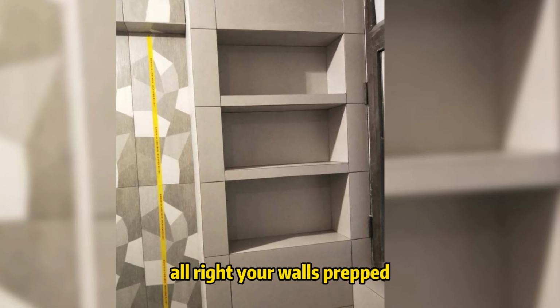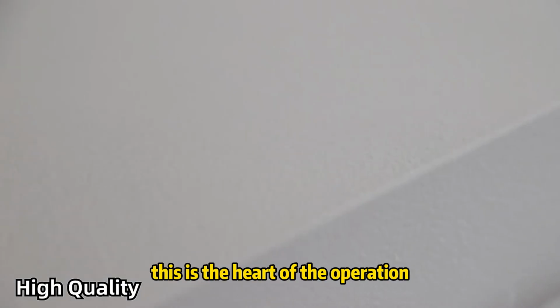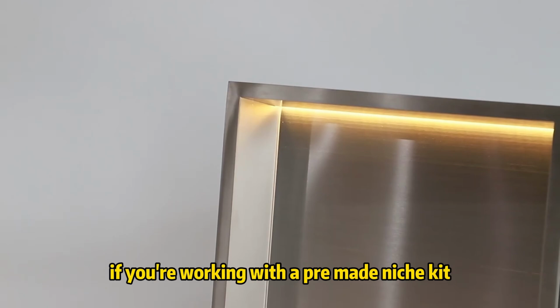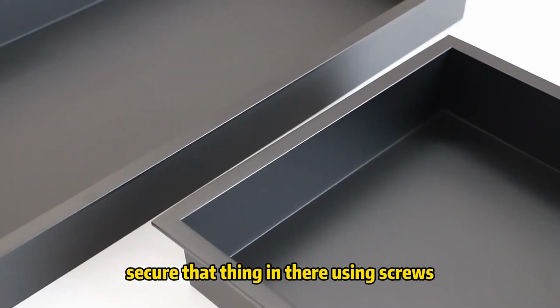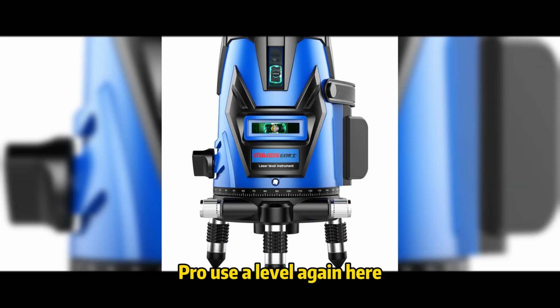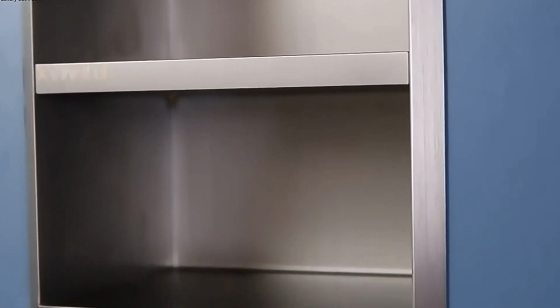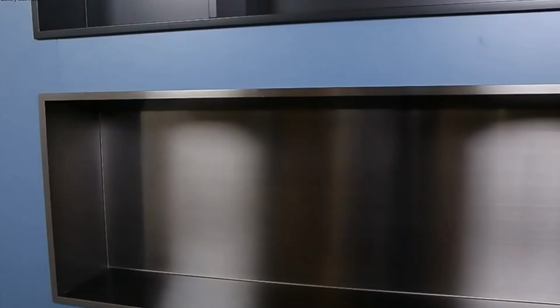Step 5, install the niche frame. All right, your wall's prepped, and now it's time for the showstopper, the niche frame. This is the heart of the operation. If you're working with a pre-made niche kit, it's plug and play. Secure that thing in there using screws, anchors, or whatever you've got to make sure it's tight. Pro tip, use a level again here. The last thing you want is a crooked niche. It'll haunt you forever. Level it, baby.